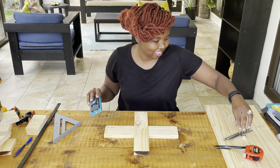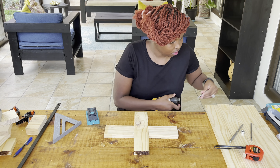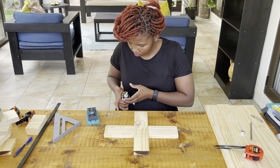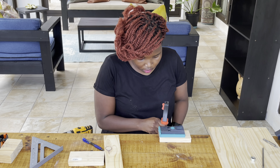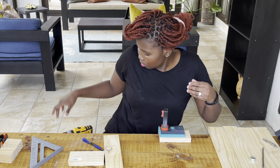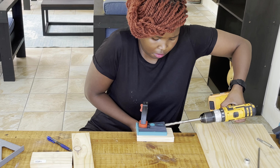The tool I'm holding here is a pocket hole jig. What it basically does is allow you to drill a hole at an accurate angle in order to get a good joint. It's a beautiful tool — you have to buy the different accessories that come with it as well. I'd say this is every DIY enthusiast's tool to have, but if you don't have it, don't stress — there's always a way around it, and I'll show you different alternatives on how to get around it.